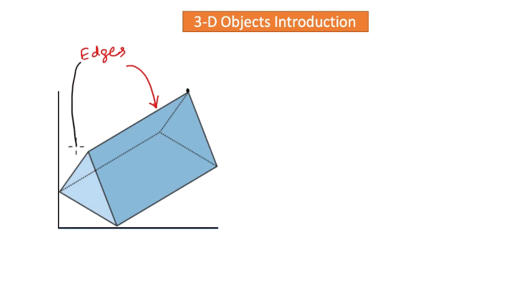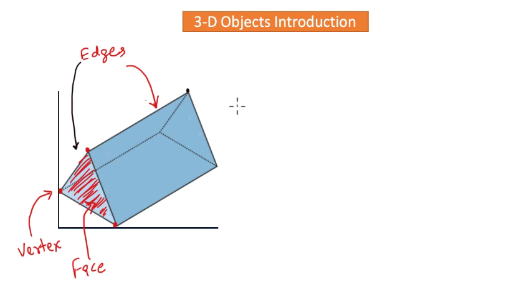So what you're seeing here are two different edges of this 3D object, what we call a prism. And wherever two edges meet, such as what I am highlighting in the red dots, is called a vertex. Each individual point is called a vertex, and many of those are called vertices. And then we say that when three or more edges intersect with each other, they make up a face. So a 3D object is made up of multiple faces, such as the one you see right here. The one which is in the red shading is called a face of a triangular prism.